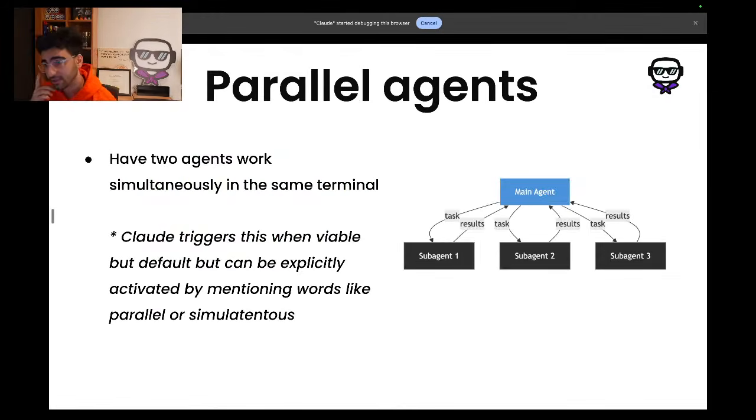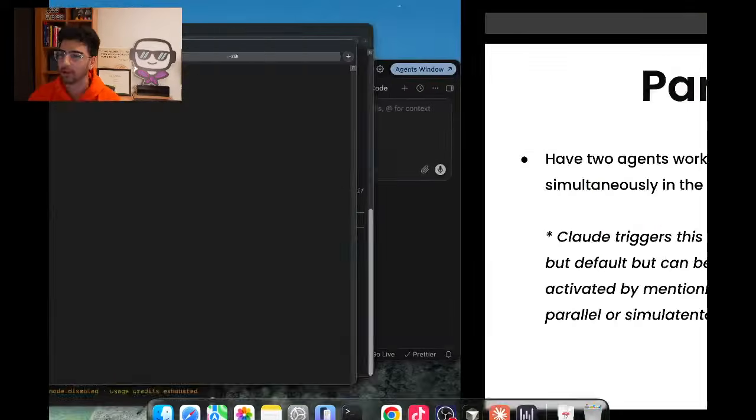Another thing is parallel agents. Let's say I tell Claude to research 3 competitors of mine. What it might do is research one competitor, wait, finish, then research another one, wait, finish, research another one, wait, finish. But if you tell it, "Hey, can you research all of these competitors in parallel," Claude will launch 3 subagents, and each of these subagents is in charge of one competitor. It'll analyze them at the same time and then come back and feed that summary to your main agent, and that main agent will respond to you. So your task will take 1/3 of the time it would have taken to do it sequentially. And to do something in parallel, you just literally tell Claude.